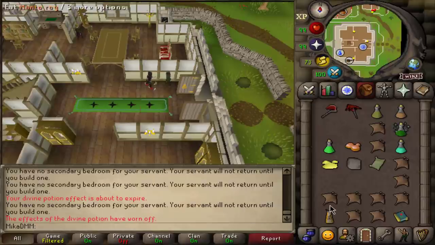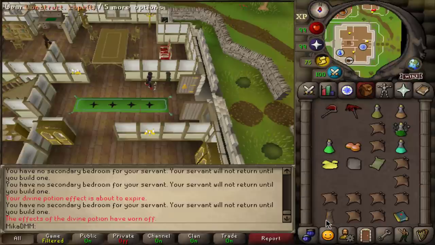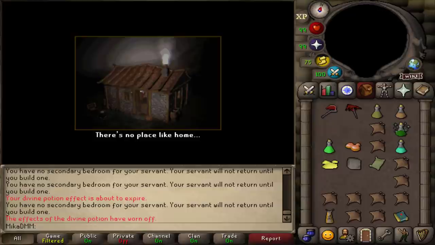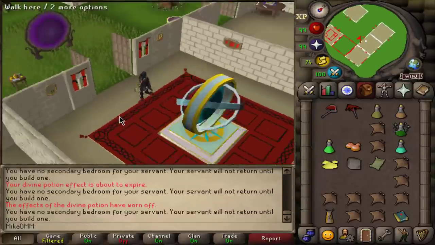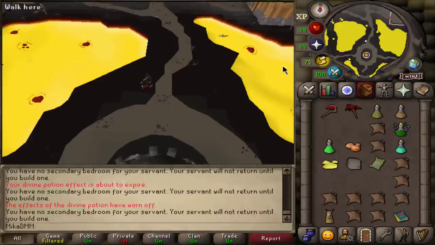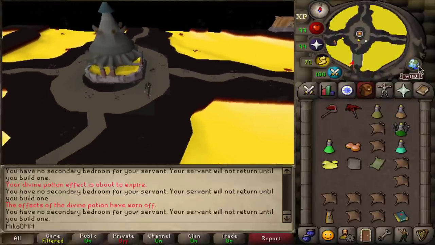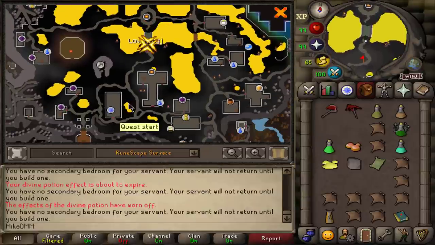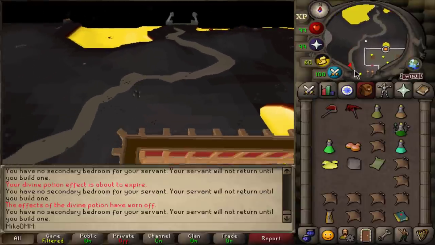Next person we're speaking to is Lady Lovaken. Make sure this is crossed off, it is. Teleport to house, and then teleport to Inferno next. This is where I wish I didn't have this in my house, by the way, and I just had it in my inventory. It would make this quite a little bit faster. Probably like a whole minute at the end of the quest, I think I could save if I just had a Xeric amulet. And we just run south here, and we're basically making our way to this quest start location, just a little bit south and just a little bit west. And that's where we gotta go.